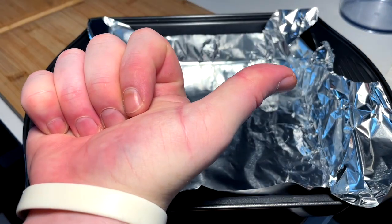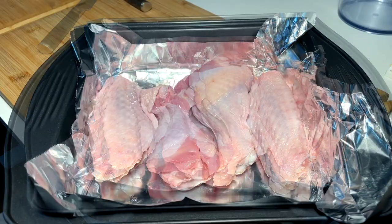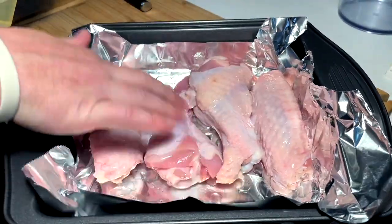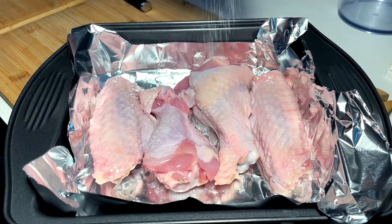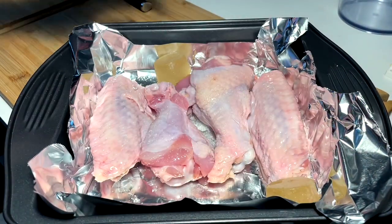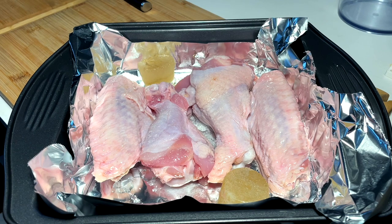It's beautiful and perfect. These wings are going in. A little bit of oil, a little rub of the oil. A little bit of salt, a little rub of the salt. And then I got two cubes of home-brewed chicken stock. Those are gonna melt when we put them in the oven, just to keep things moist and flavorful while we're cooking low and slow.